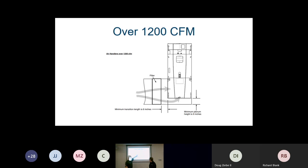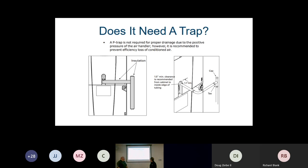And we want to make sure, again, that our filter is sized properly. We need that distance from our filter to the return and the unit so our airflow can get around into the unit properly with as little restriction as possible. Okay, and then running a trap on this is optional.